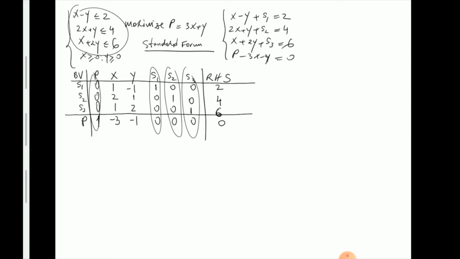Notice that in the initial Simplex Tableau, you always have the slack variables as the basic variables to begin with. So the current values, well, obviously S1 is 2, S2 is 4, S3 is 6, P is 0, and both X and Y are 0 because they're not basic variables. Okay, as it turns out, once again, be patient. The reason will be explained in the second lesson.